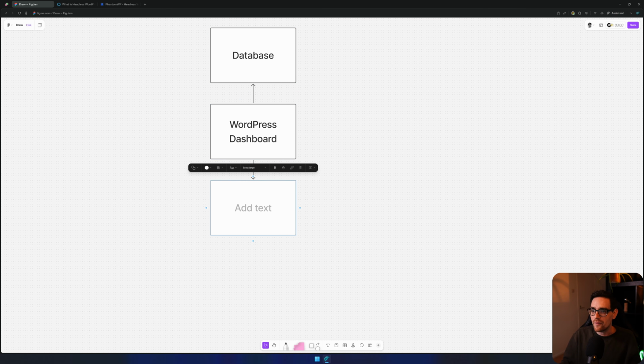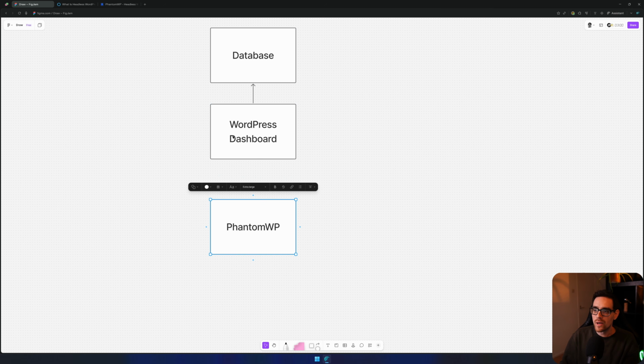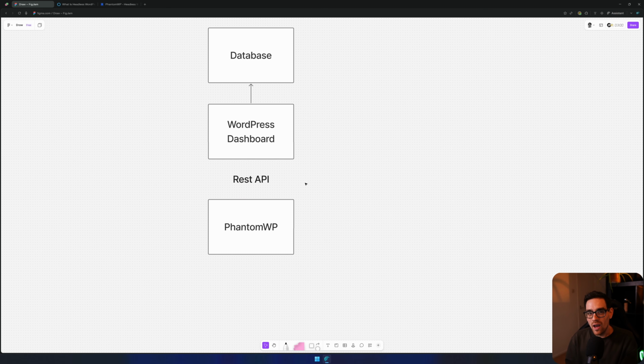On the other side, we have Elementor. Elementor is the visible part of your website. And with the normal WordPress setup, this is all connected. But with headless, it removes the direct access to the front end. Instead of using Elementor, you can use something like React or, in our case, PhantomWP. You can connect those up with something called a REST API. A REST API is nothing more than a link that allows you to fetch data from WordPress. PhantomWP goes through a REST API connection, asks WordPress for a specific kind of thing, and then WordPress fetches it from the database and sends it back to PhantomWP.